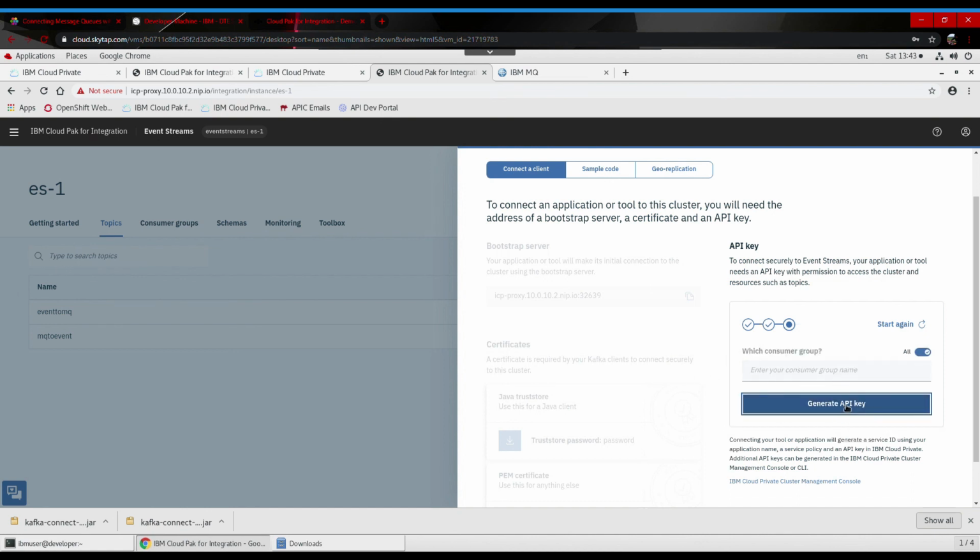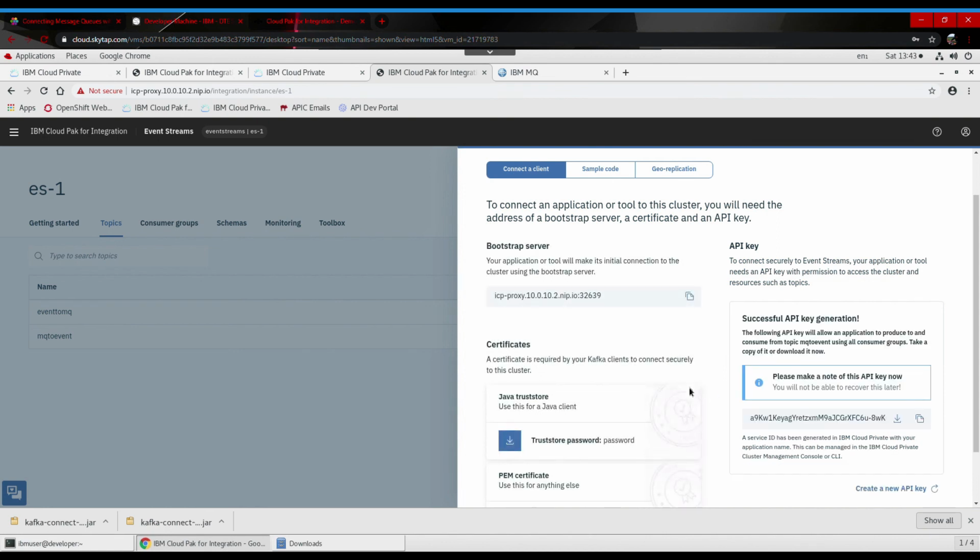Okay, and just generate API key. And now you can download the API key file.